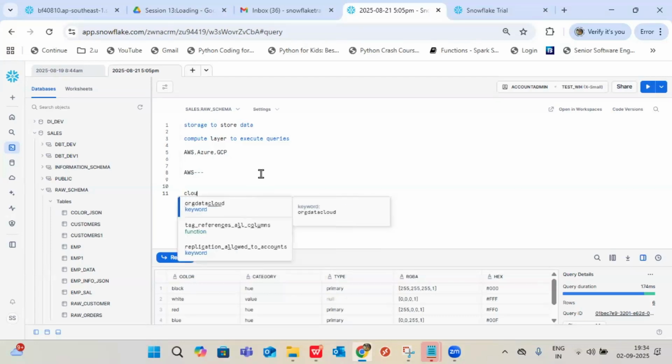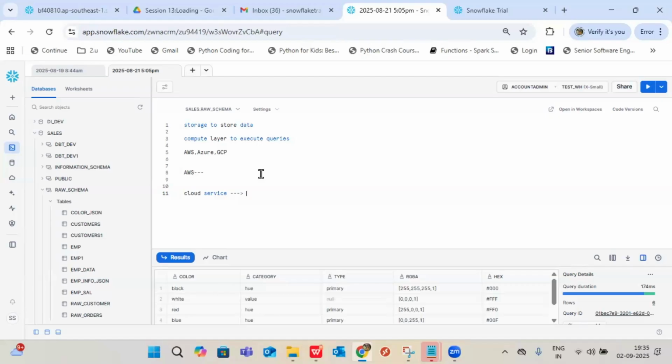We have a cloud service layer. That layer takes care of all the maintenance. For example, storage. Generally in a few technologies, you have to expand the storage before loading huge data. In Snowflake, you don't need to touch storage expansion. You just come at midnight or any time, without any restriction, and load the data. Automatic expansion will happen. Storage will be increased as per your expected data.